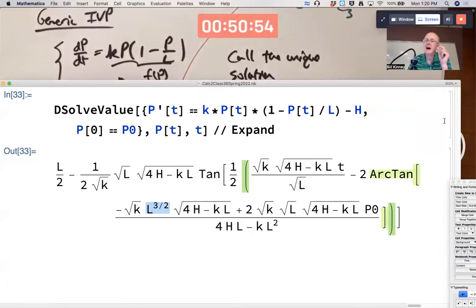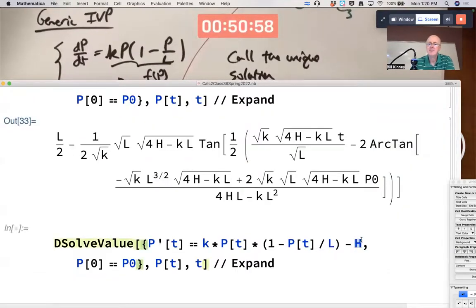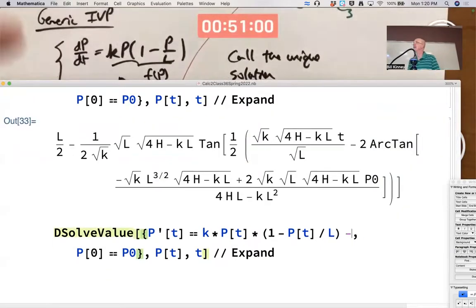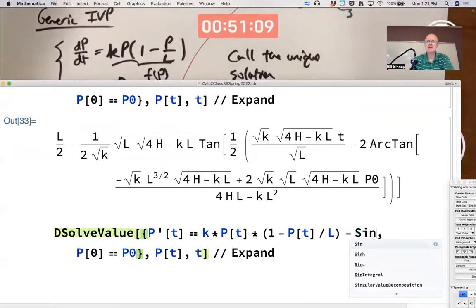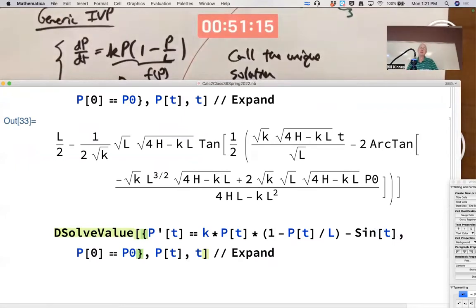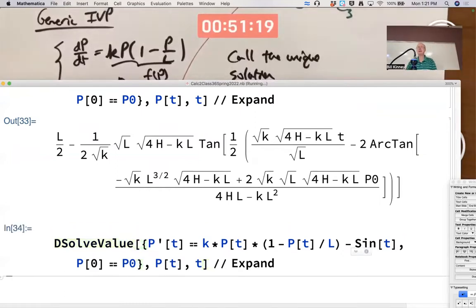If you try to up the level of accuracy by making the harvesting not constant, but maybe a sinusoidal function, even just a plain old sine of t, though it's not quite the best thing to do because that would make the harvesting negative sometimes. All of a sudden it doesn't work. It's thinking, and it never comes up with an answer. Why? It's just too hard, that's why. Nobody can do it.